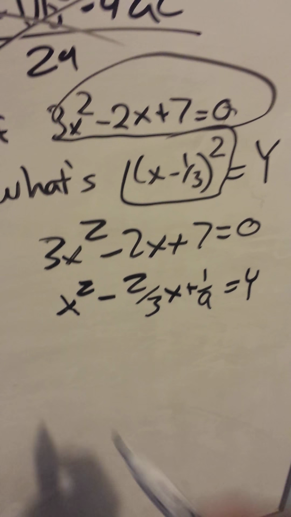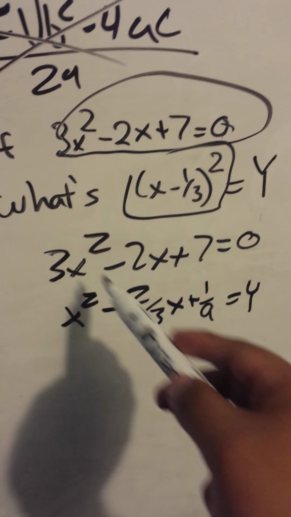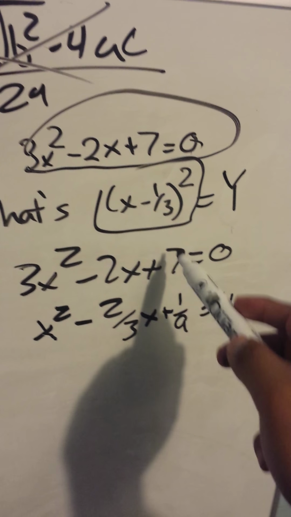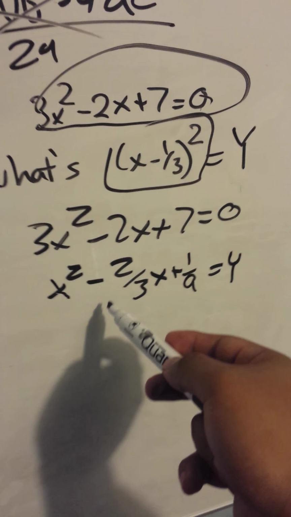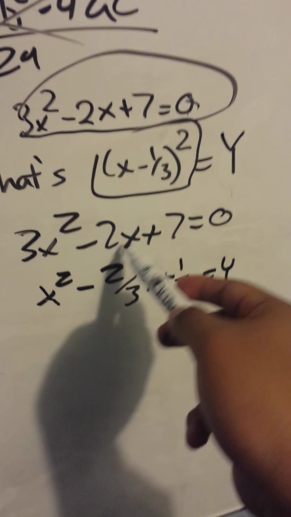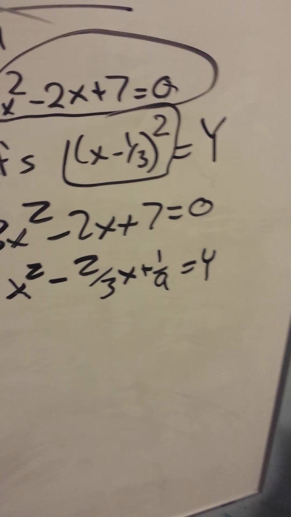If you notice, if you multiply everything here by 3, it holds a very close relationship to the equation above, because 3 times x squared is 3x squared, and 3 times 2/3 x is minus 2x. You can do that by yourself to prove it. I expect you to know it by now.